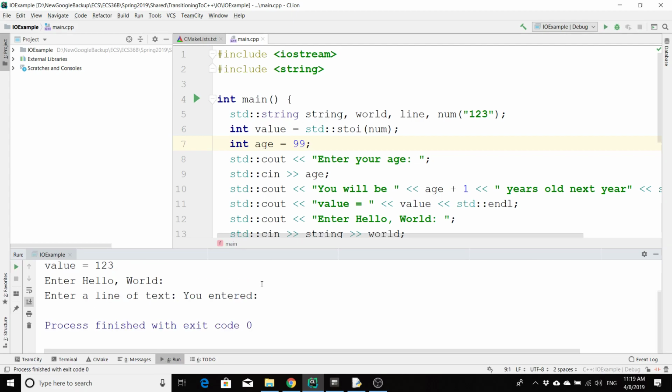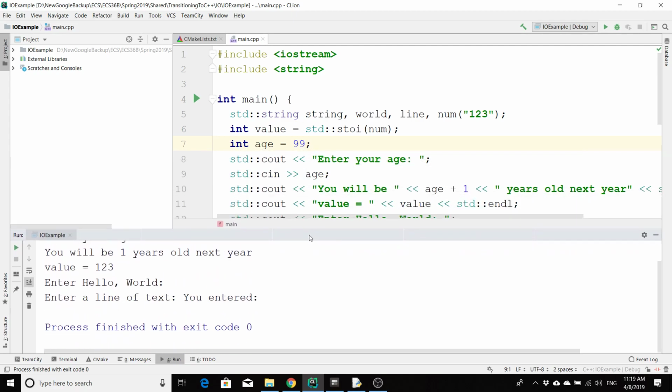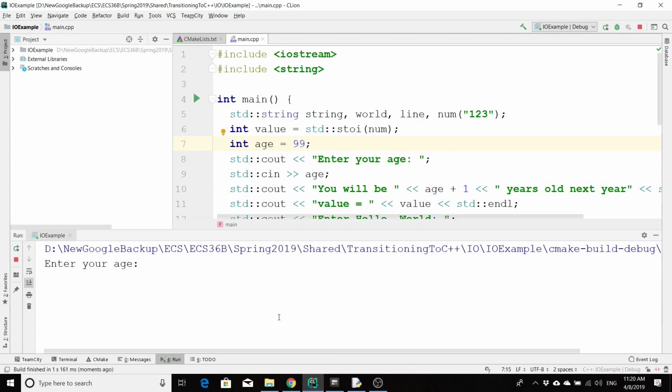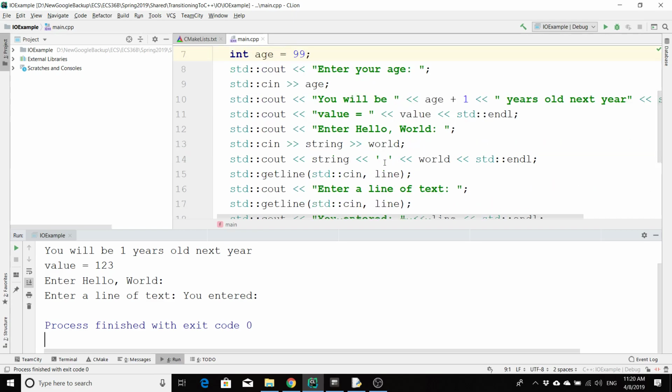right? And you can see that kind of everything just did not work. Well, so what's going to happen is Bob will fail to read. I'm not sure why age, let me just try again. I'm not sure if it rebuilt. Oh, it built. So it gets 1 as my age for whatever reason, but it will have failed to read the value and tried to update it from the cin statement. So my age didn't update correctly, and that Bob should still be there. So when it asks for hello world, fail.